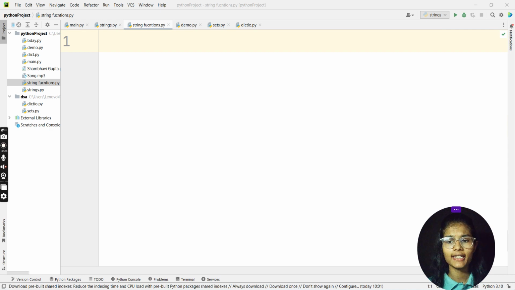We discussed strings and lots of things in strings. It's time to level up a little and move towards the next stage in your strings. There are in total 10 functions in strings which are very much used. You can just use those functions.